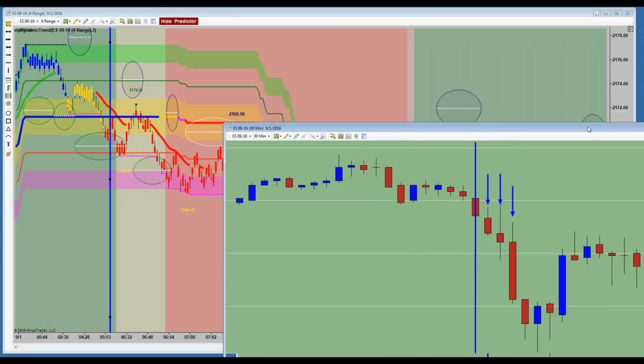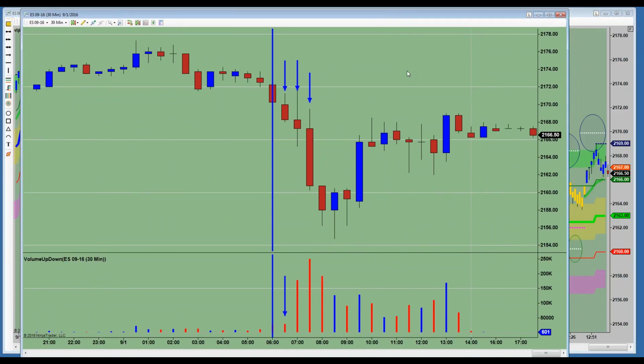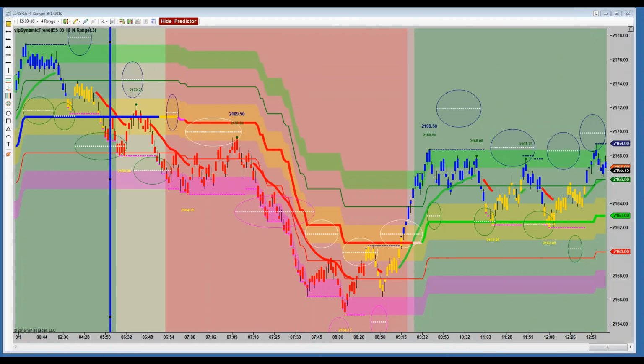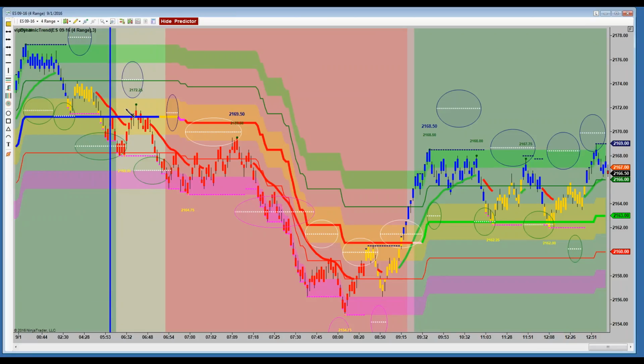Just a quick recap. We started off with a 30-minute chart to get a feel and a sense of whether the market is selling off or buying. And of course, you can see pretty heavy sell programs engaged shortly after the open at 7 o'clock this morning. So we circle back here to the ES trading chart. The first trade that I see is shortly after the open, right in here. We are looking for short trades. Obviously, you can see a pretty nice one set up right in here.